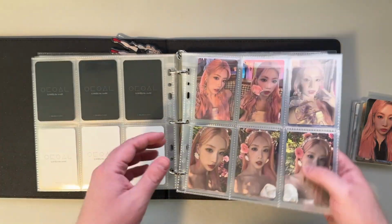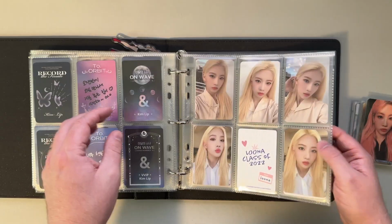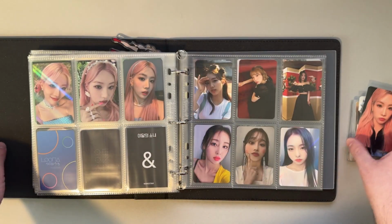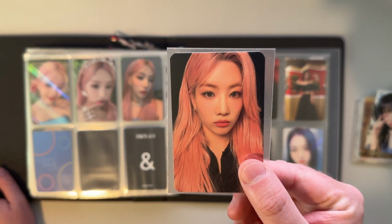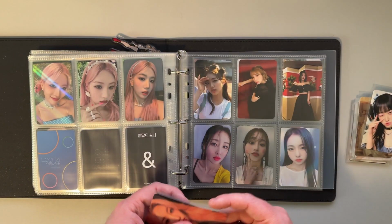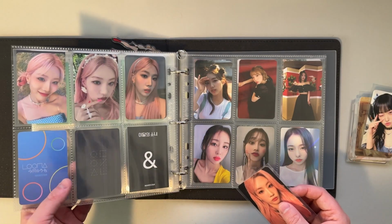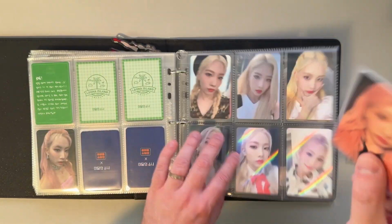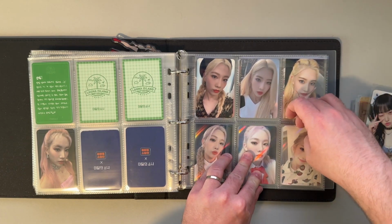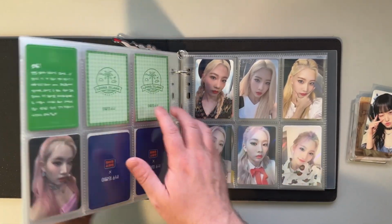But not much else to add except for one POB, which goes all the way back here. So we have this is DMC, and so she'll just go right in the back with the rest of these POBs, because this is a Flip That era POB, so I don't have to rearrange for any sort of comeback order. But yeah, there we go.